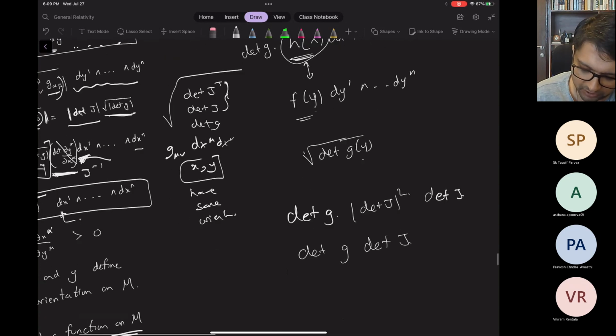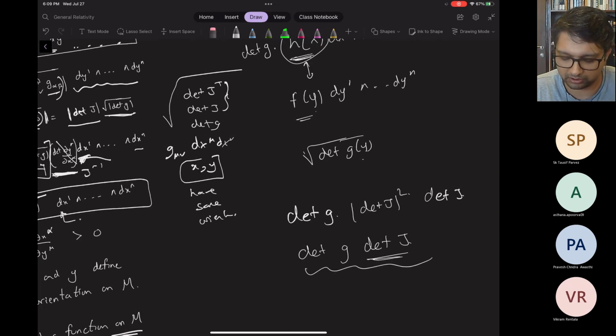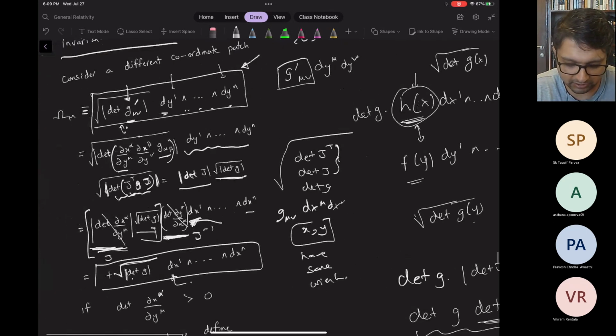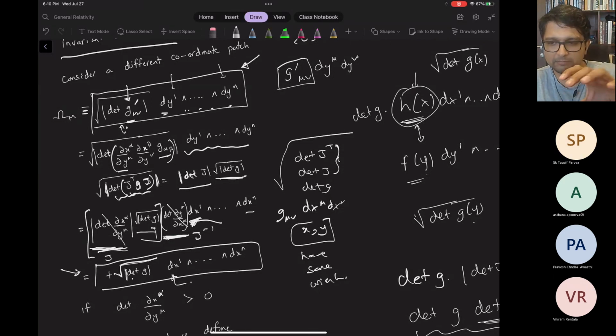Even if, let's say, I choose positive orientability, this may vary from point to point. So this is a new function on the manifold. So the fact that it's exactly the square root of determinant of g after the coordinate transformation, that is the remarkable thing, right? That's why you can't choose arbitrary measures on a metric on the manifold. There's a natural choice, which is square root of determinant of g. That's a specific choice.